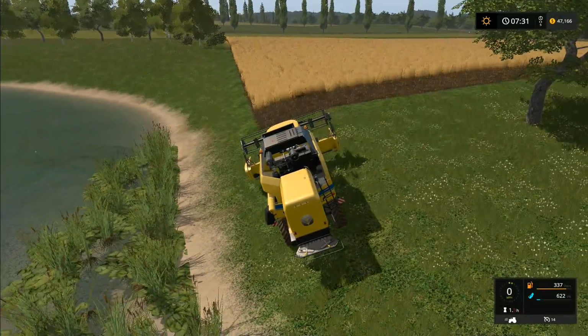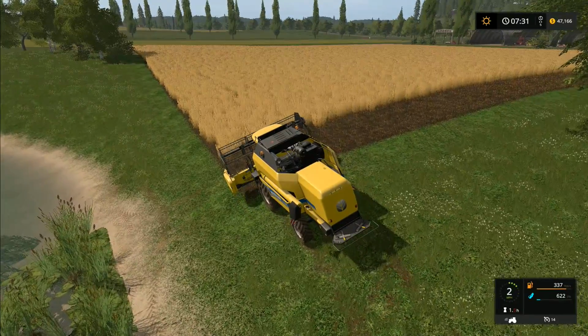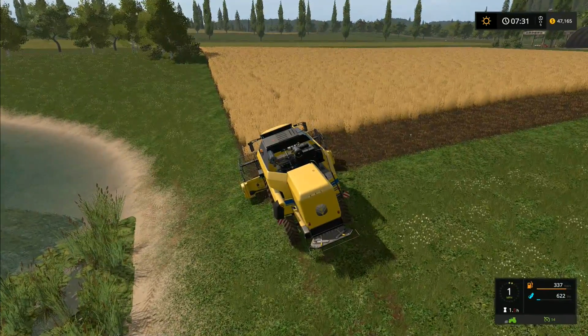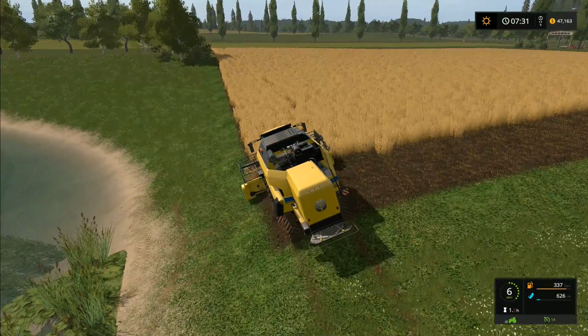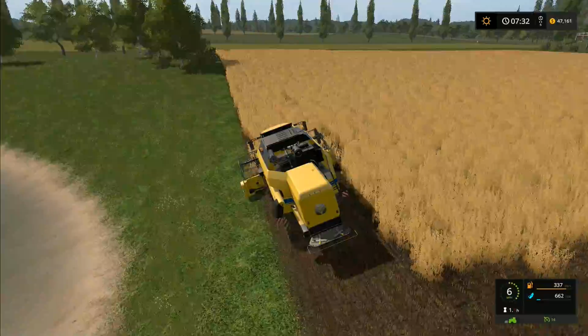Right, now if we go up this side of the field and then turn and come back just once, we should be far enough up that... I'm just going to engage a hired help again. Hopefully it can be trusted to do this job. Right. Hopefully we can do this now.